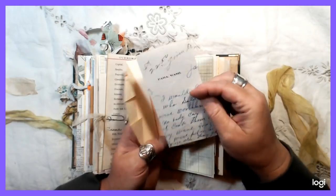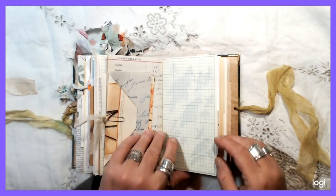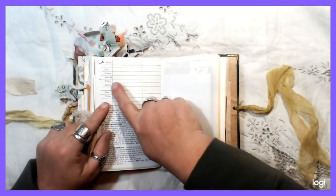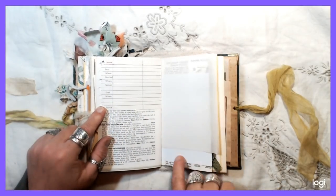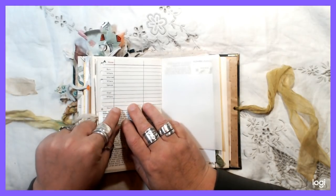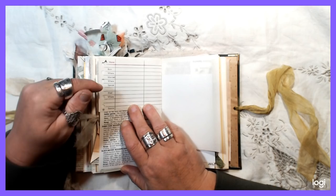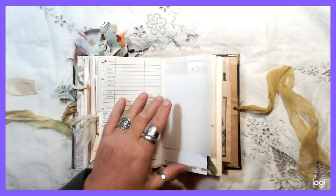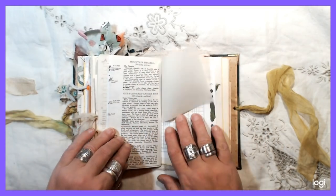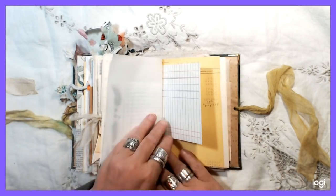So this is another letter to the bank, and then a little folded up envelope. Some more bird pages. I don't remember what these cards were, but I thought they were really cool. You'll see if you get one of these journals that they're kind of interesting. It asks the name of the person, where they were born, who their spouse was, when they died, where they died, all that stuff. Maybe it was for writing their obituary or something. I don't know. Anyway, another little piece of seam binding.